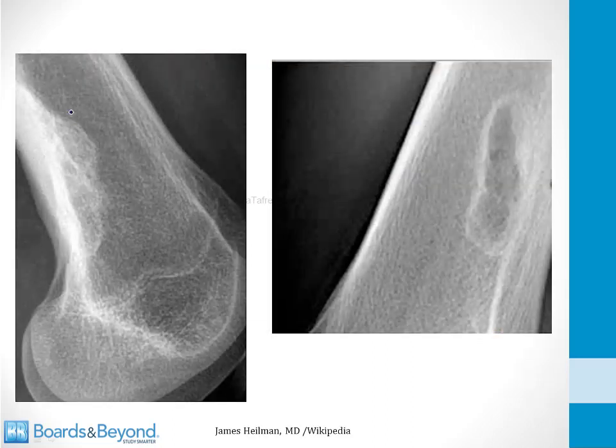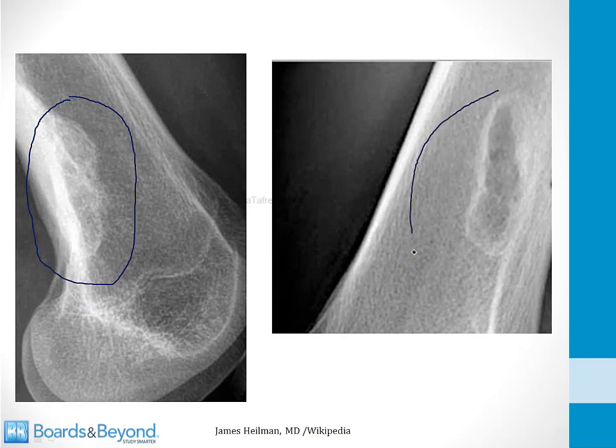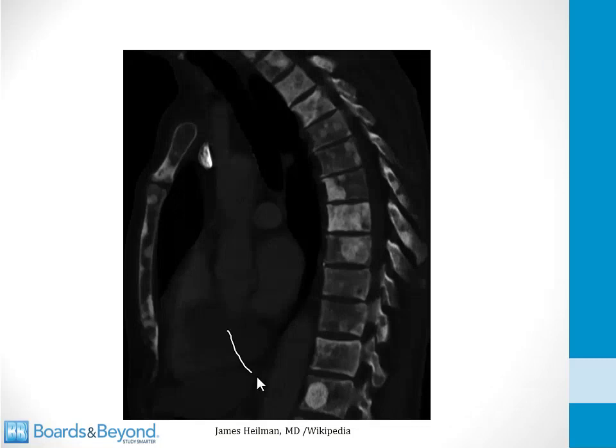If you look at this picture on the left side of the screen, this is an osteoblastic lesion here. You can see that it is bright white on X-ray. And on the right side of the screen is an osteolytic lesion. You can see that it is dark or black. And here's an MRI image of the spine. You can see these white spots in the spine here. You can also see one here. These are osteoblastic lesions, metastases to the spine leading to new bone being laid down.